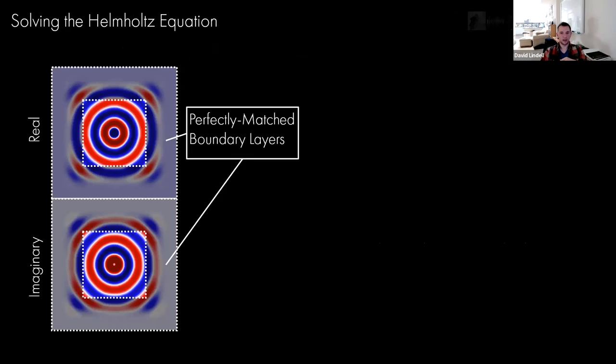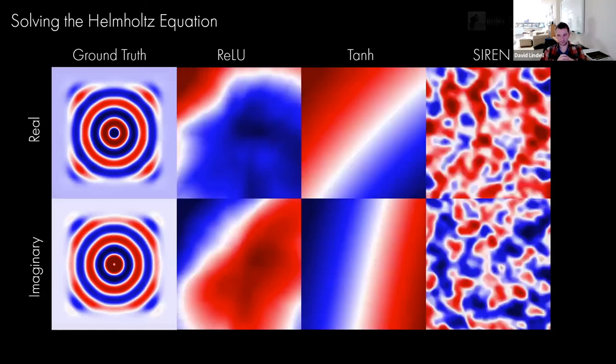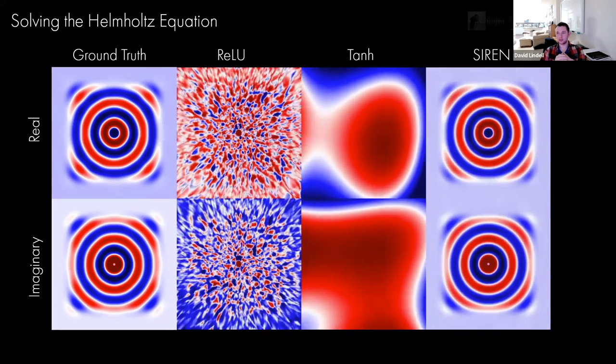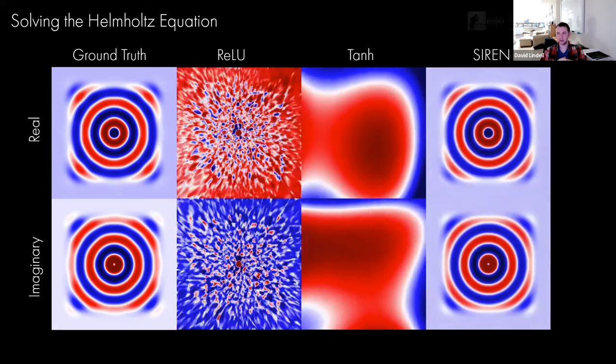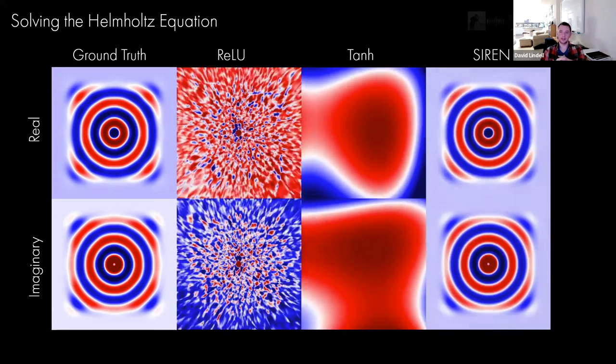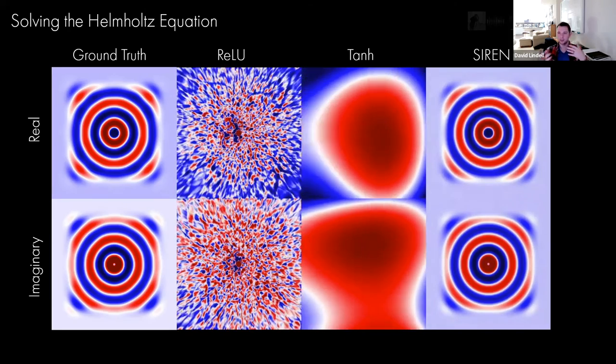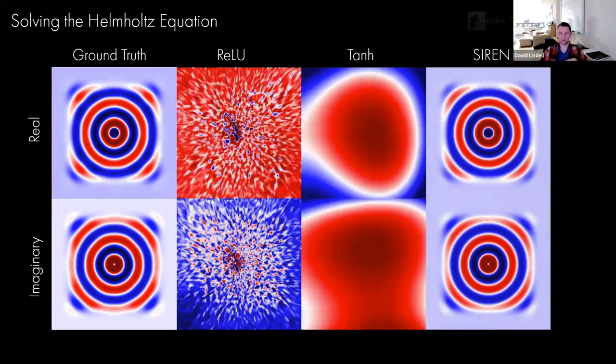And this works fairly well. Of course, there are some other things we have to consider. Boundary conditions of the Helmholtz equation, in this case, using perfectly matched layers. This just ensures that there's a unique solution to the equation. But we can implement all this in the loss function. And as long as we do this correctly, we get fairly robust performance, and SIREN converges to the ground truth solution significantly better than these other network architectures, which just can't model these derivatives and fail to converge to a solution.